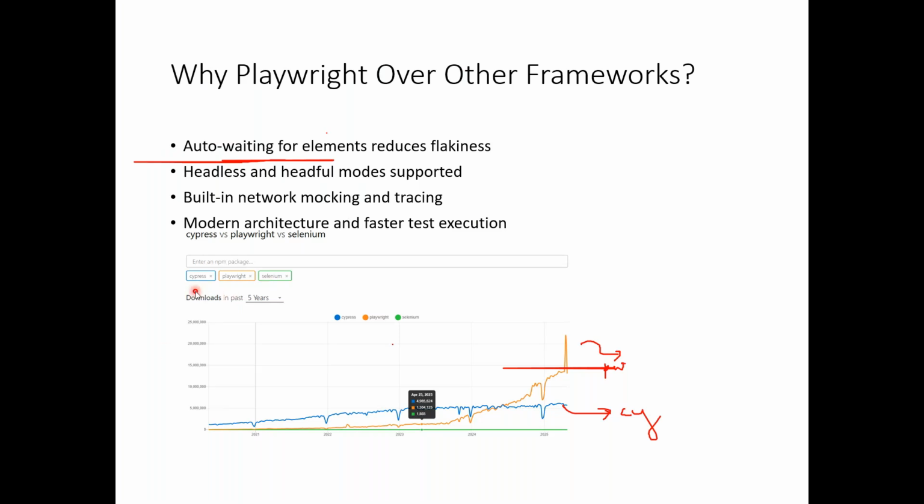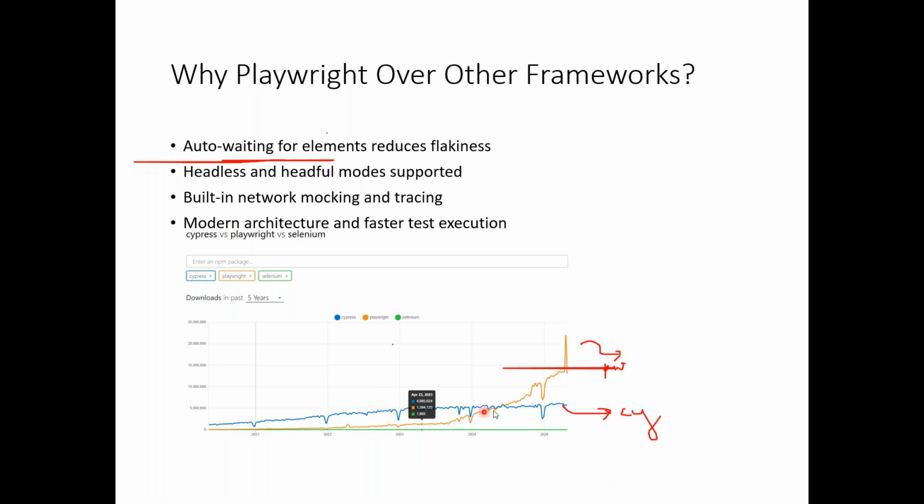correct? This entire thing is downloads that have taken place from Node Package Manager, which is NPM. From the NPM website, these are the packages that were downloaded very frequently over the past 5 years. This is just to show you a general trend of what is happening in the market, and also to set the right motivation to learn Playwright, which is today, not tomorrow. Playwright was introduced somewhere during 2021. The number of downloads kept on increasing, with a gradual trend.